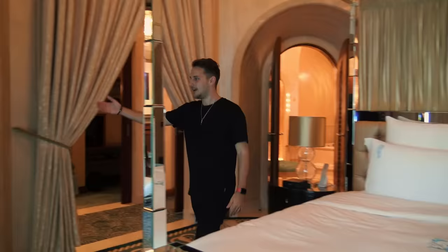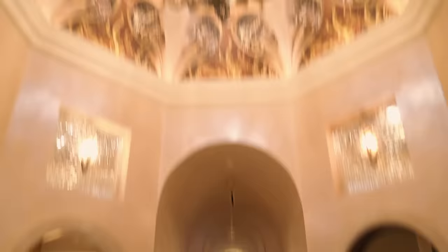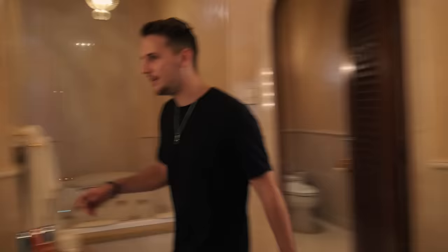Over here you have a private office to take care of some very important deals. Pretty cool. There you have the walk-in closet for her. And over here we have the first master bathroom — look at these ceilings, this thing looks like a temple with all the arches everywhere. Marble. It's just a whole different level of bathroom. Look at that shower. Everything here that looks gold is 22-carat plated gold — that means everything, from the knobs to even the toilet paper holder. Even the shampoos and soaps have gold in them.